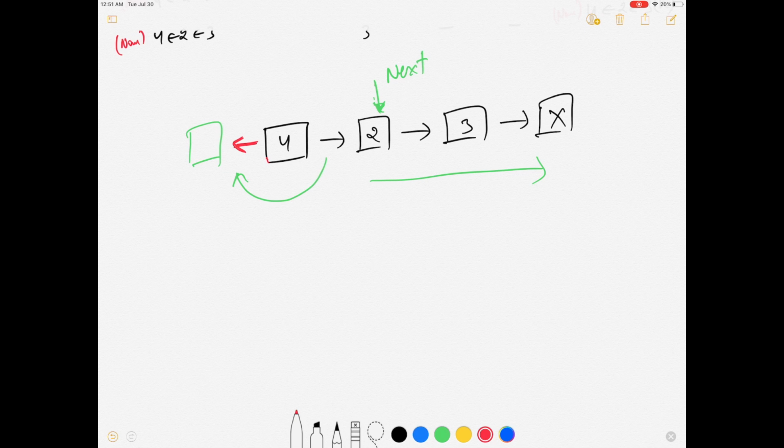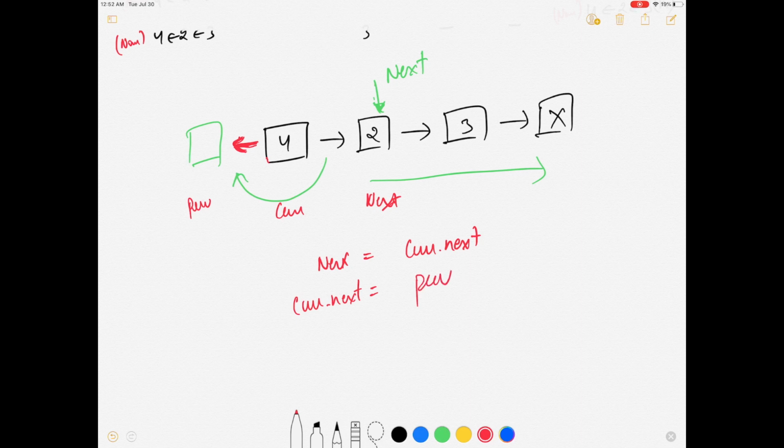Then again, like this is previous, this is current, this is next. So first we make the next as current dot next, and then we made this pointer, current dot next, as previous.